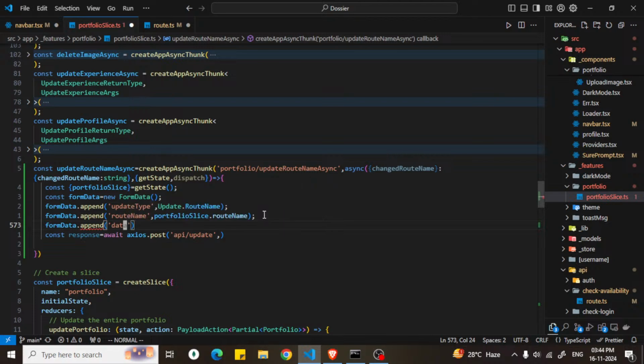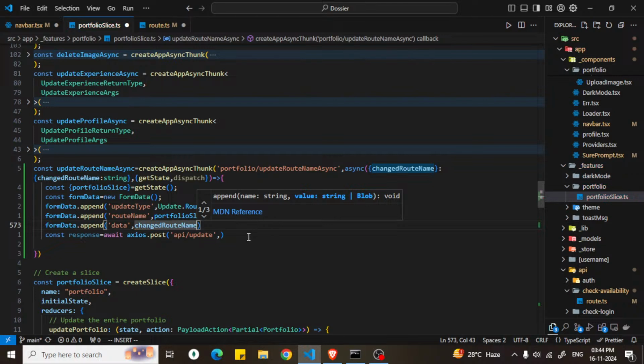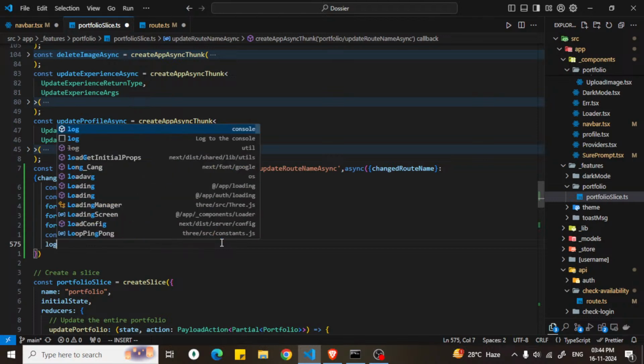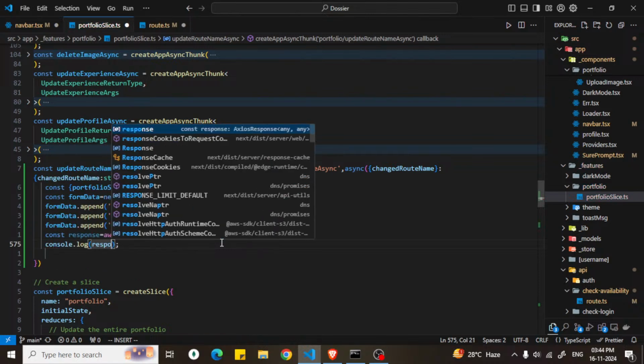Data, comma, data will be your changed route name.